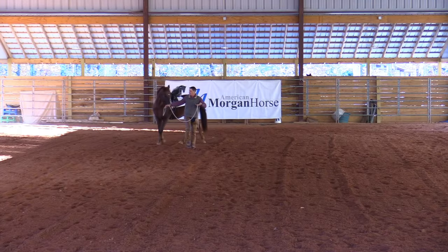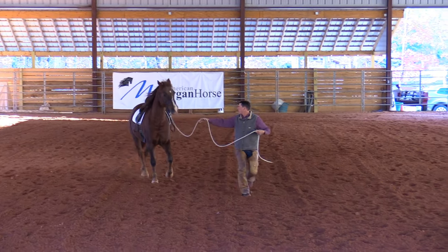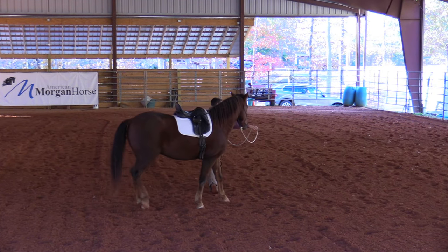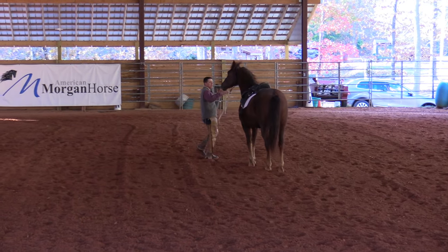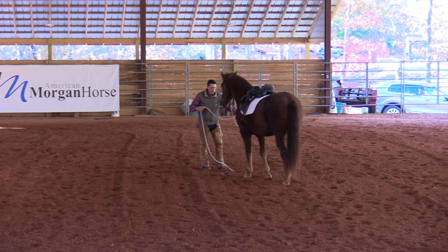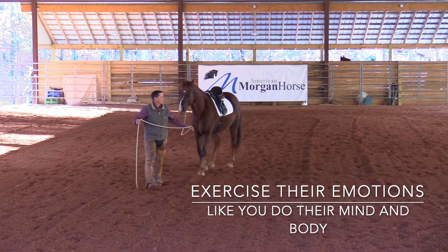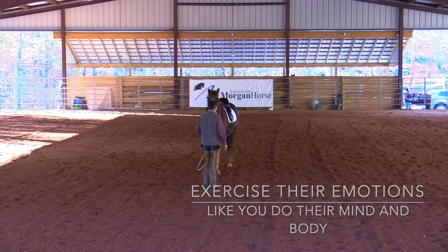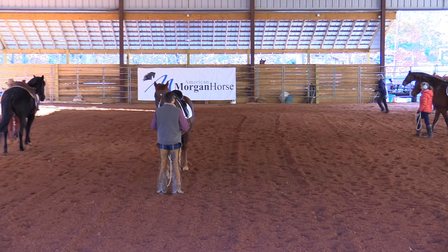Walk faster now — the life comes up, legs are moving, I'm getting his life up and bringing him back. Maybe I'll get a little firm if he starts to creep up on me. Bring my life up, bring my life back, turn to halt, and see how long it takes for him to settle. We always say we exercise their emotions just like we exercise their mind and body. Think about the emotional scale of your horse — what are they at?